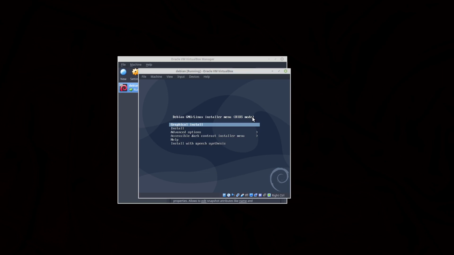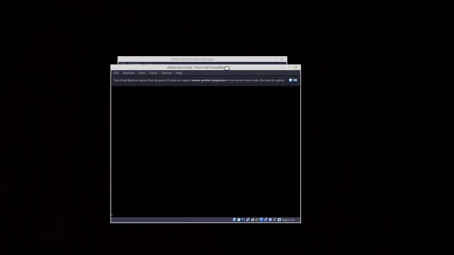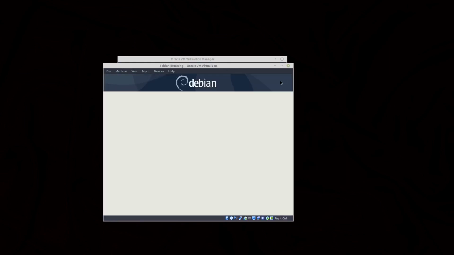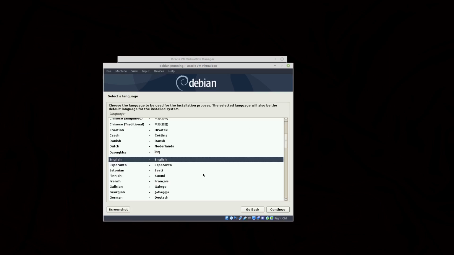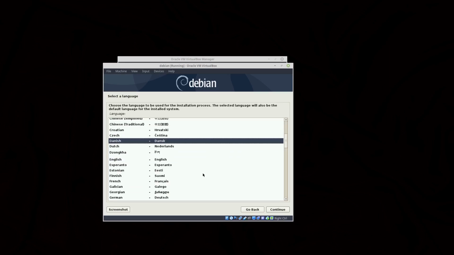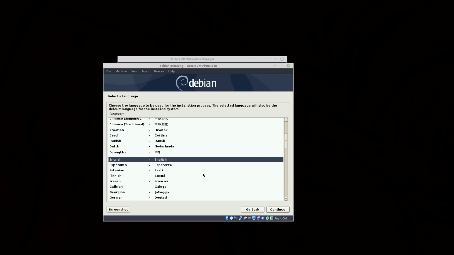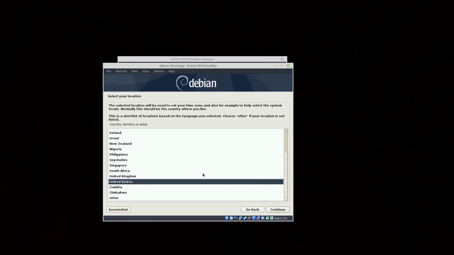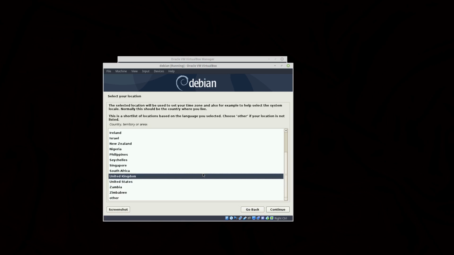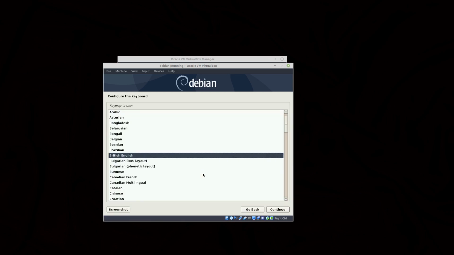I select graphical install and press enter. So yeah, you can select your language. I'm going to choose English and continue. I'm going to choose UK. Then for my keyboard, I'm going to use British English.